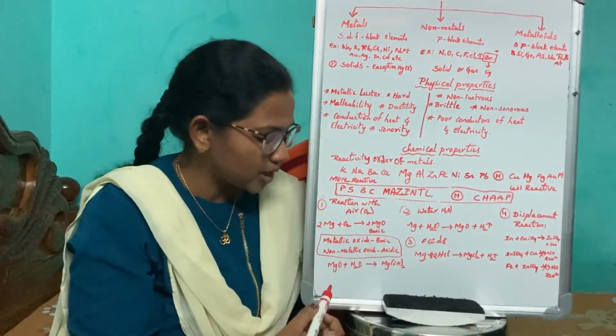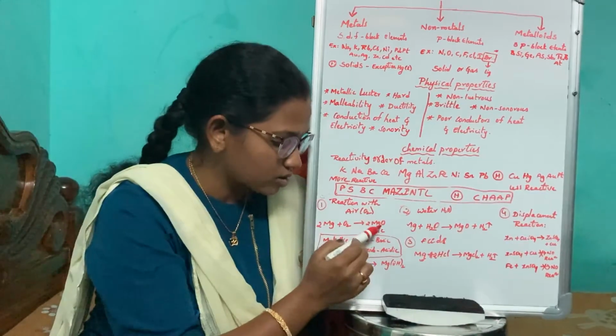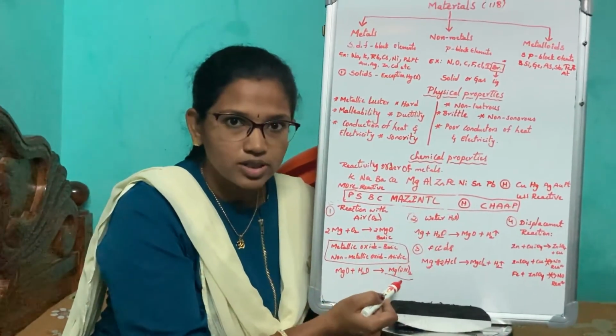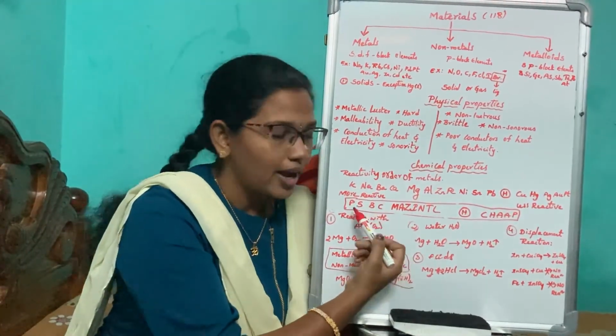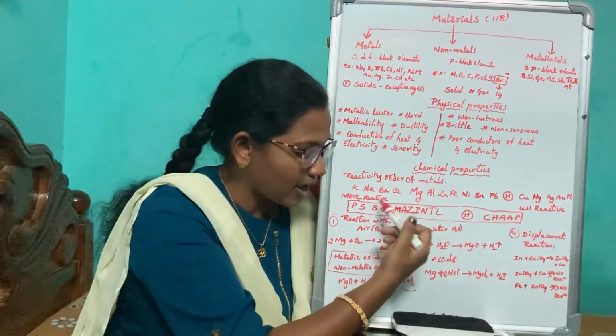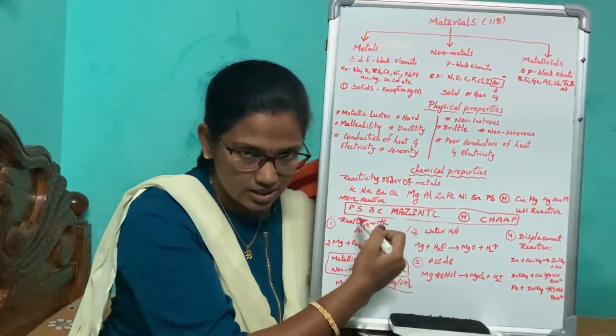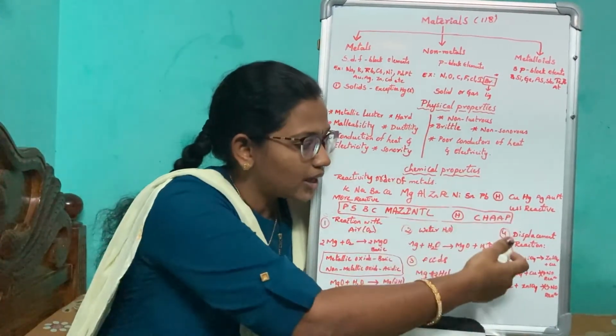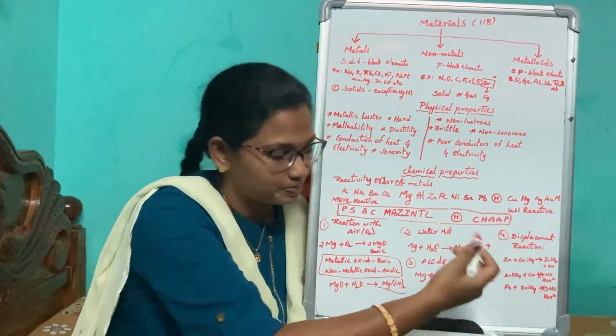At the same time, to add to these oxides, if you add water, it gives the hydroxides. This hydroxides' basic strength also we can compare according to this series. More reactive elements, that means this side, the left hand side, have the strong basic strength compared to these less reactive ones.